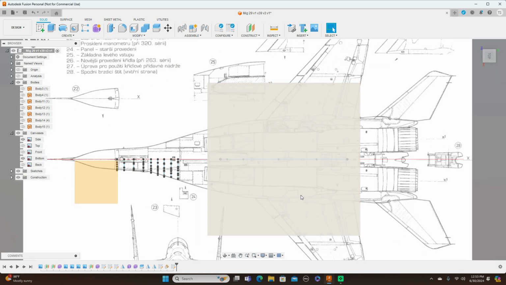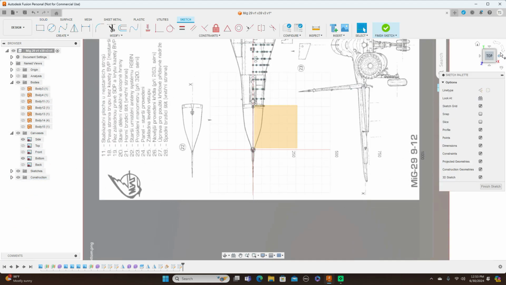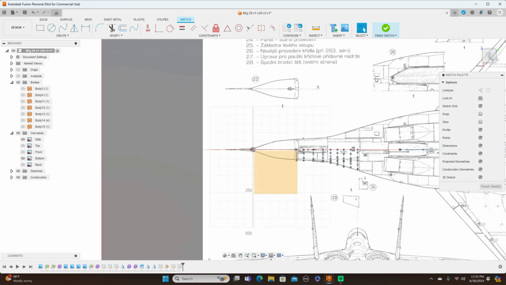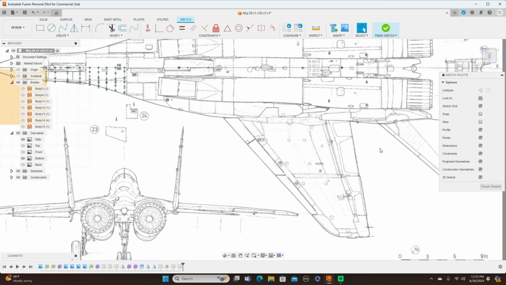And now I want to create a sketch on this plane here, so I click this plane, create sketch up here, rotate this back. Use line tool, snaps to this point here, bring this down.